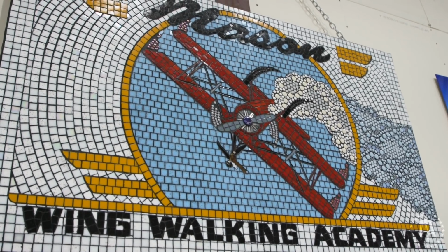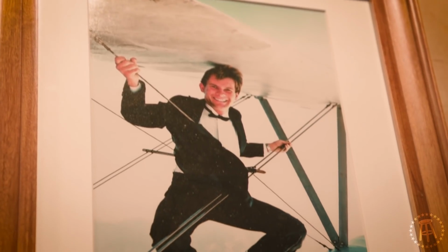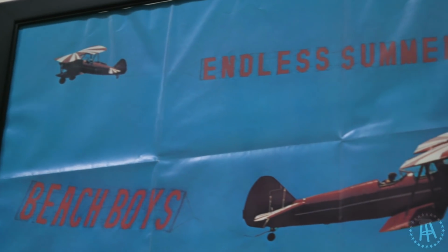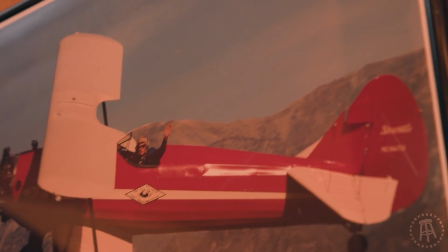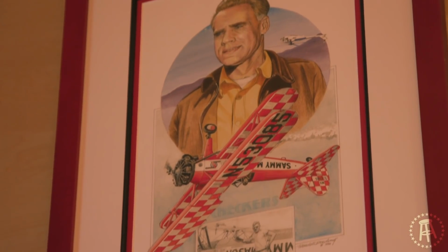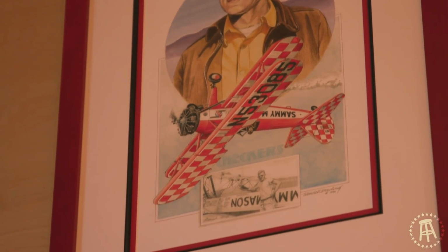Wing walking is the process of climbing out of the plane while it's flying. I started wing walking when we bought our red plane from a friend of ours, and it had been used a little bit in the film industry. So when we bought it, it came with banner letters and camera mounts and a wing walking rig. Our neighbor used to be a professional wing walker, so he trained me to wing walk. And then we just started training some friends, and then their friends wanted to learn, and it's just kind of been growing over the years.